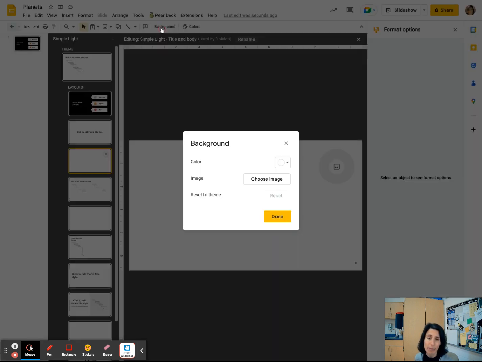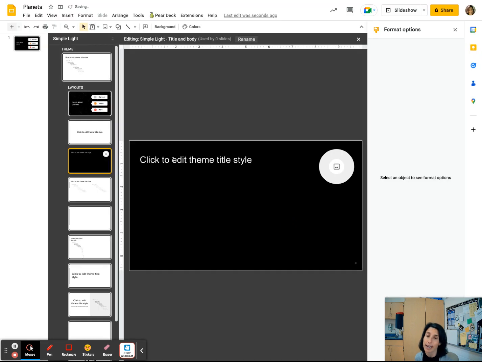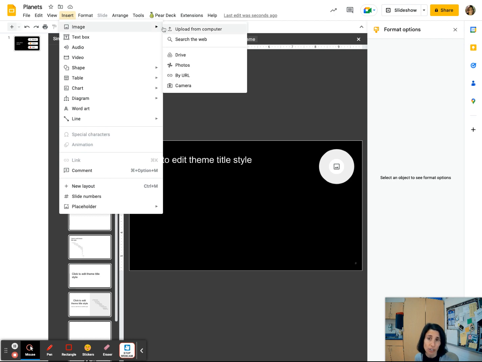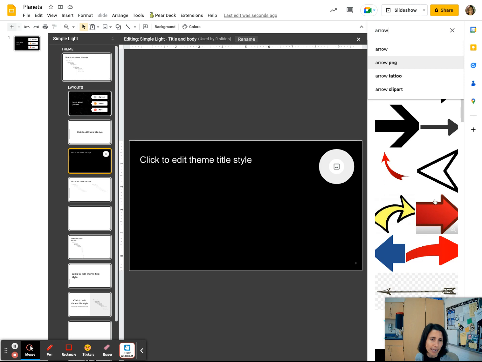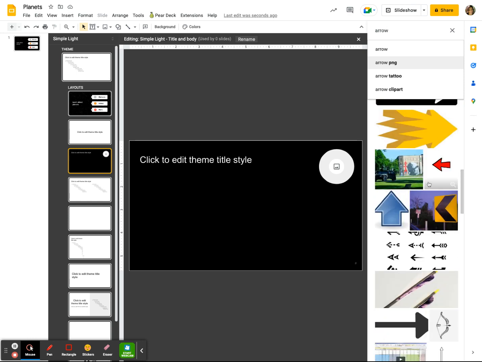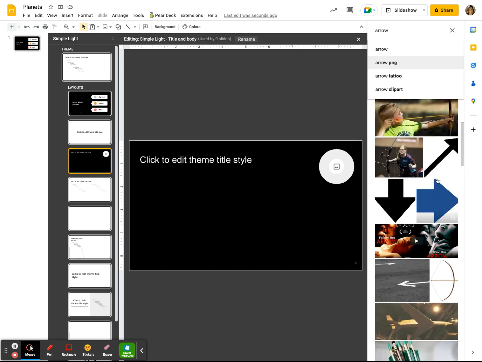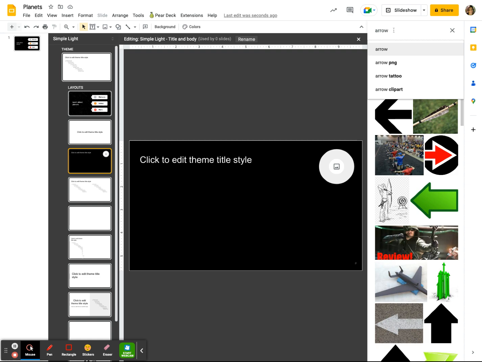And I'm going to select my background, and I'm going to keep it simple. It's just going to be a black background, and I have white text. Very simple. But here I want the students to know they should arrow forward, and I don't want to do a placeholder image. So I'm going to choose Insert Image, search the web, and I'll say arrow. And I found one that I liked, but I'll see if I can find it again. And I'm going to go ahead and close this on myself. So I'll probably find a different one. That's okay. I need arrow, and I'm going to say transparent background.